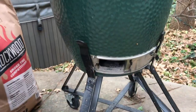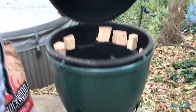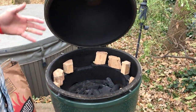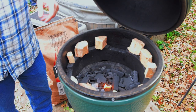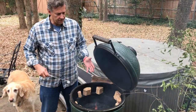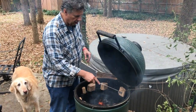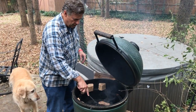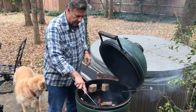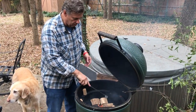It'll probably take a few minutes to get up and going, then we'll put the wood in. We're going to be looking at cooking somewhere around 300 to 325 degrees. Now that we've got the fire going we don't want it to get too hot — we want to introduce our hickory in here. We're looking at about 50 percent wood to 50 percent charcoal to get a really nice smoke going.